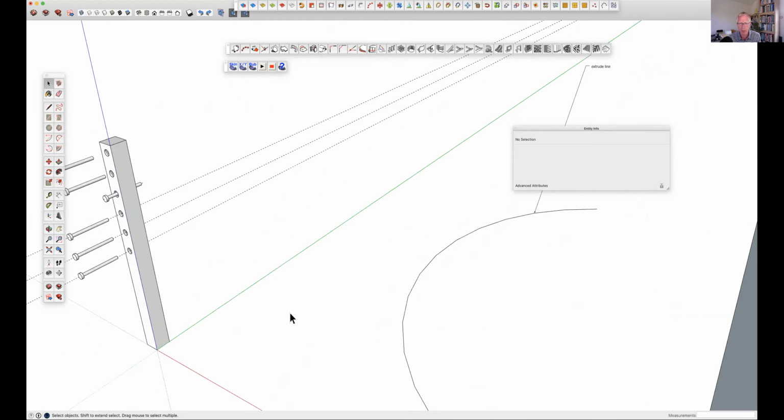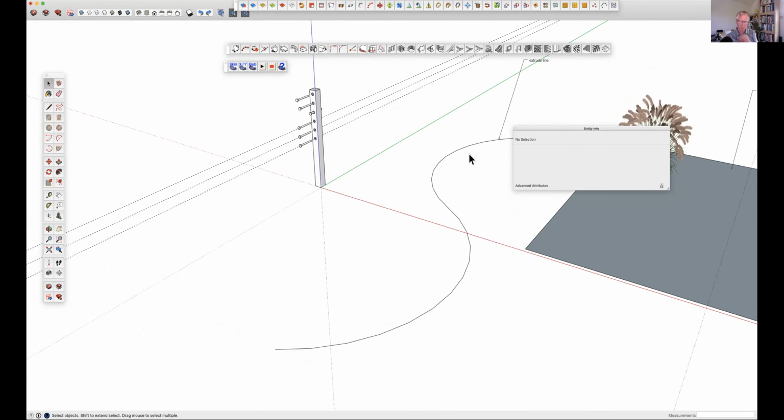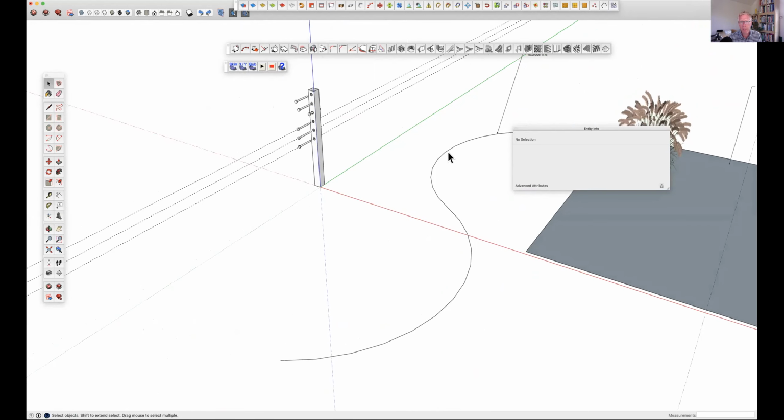Now I'm going to come over to this large curved line, and there is a really useful set of plugins, and they've been bundled together, and it's this very large tool set, and it's called the Jhs Power Bar. I don't think it's on the warehouse. It's certainly in the Sketchupation library. It's free, and it's more of a best of collection of other people's extensions.